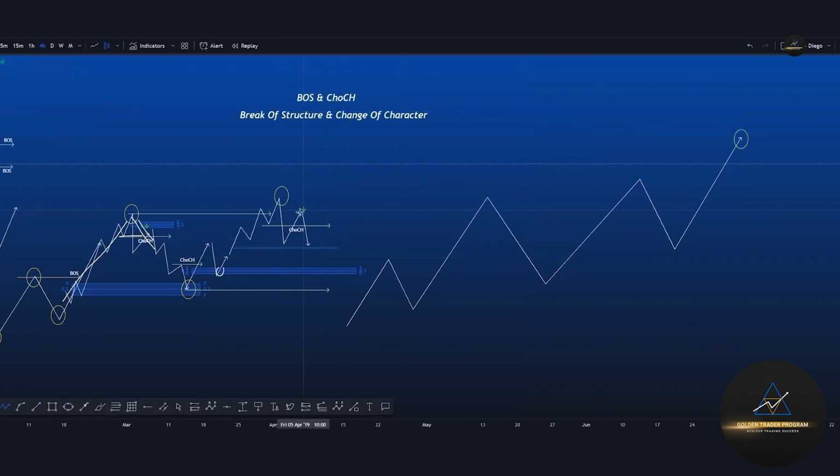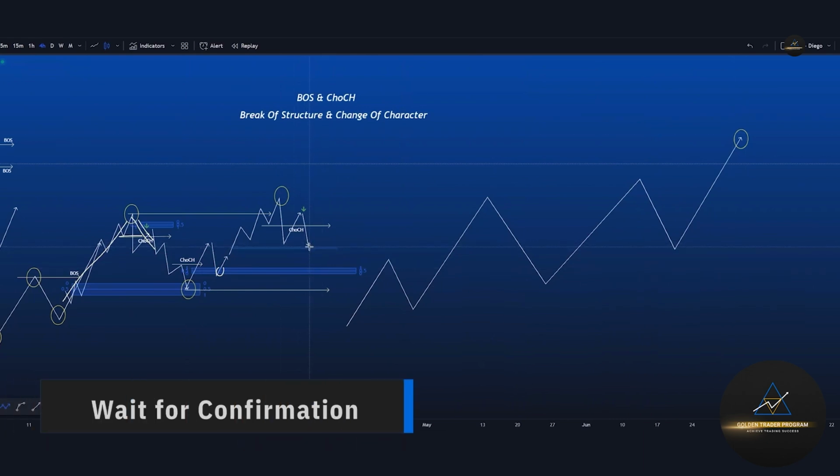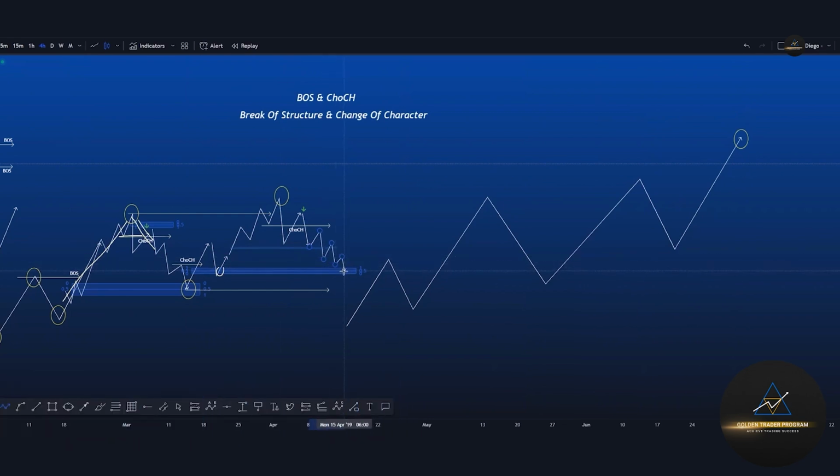But then what do we do? If we're in a short, fine, take profit early. But if you're looking to get involved with the main trend, wait for a change of character. Wait for what I call confirmation, right? So, okay, sold it, it's pulled back. Then it goes to the point of interest, still no trade. Triggers a point of interest, still no trade. Boom, change of character. It just broke structure. Or really and truly, it's a change of character, which is obviously this one here. There we go. We've got a change of character.